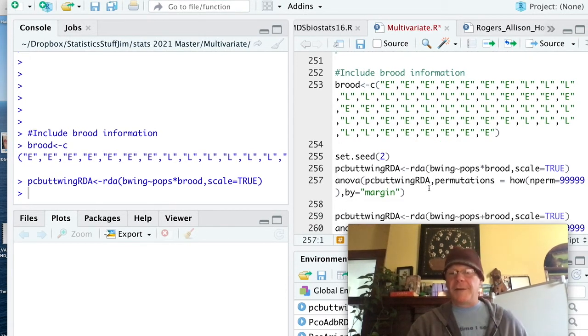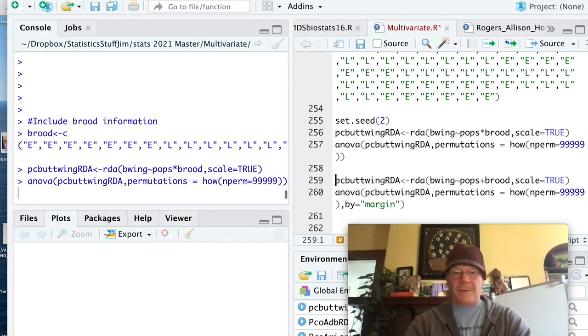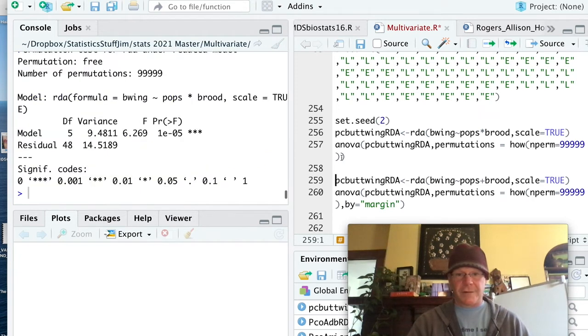And now when it comes to the hypothesis testing part, let me delete this for just a second. So this is how we had set up our hypothesis testing before, and if I ran that, it'll chug through all the numbers. There it is, and it's significant. But that's for the whole model. That's telling us that there's something significant in the whole model, but it's not telling us where those significant things might be. So what we need to do is the hypothesis testing on each term in the model.